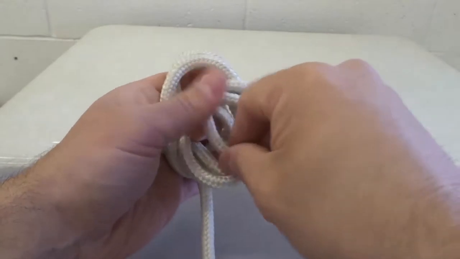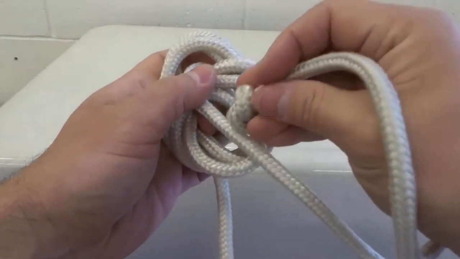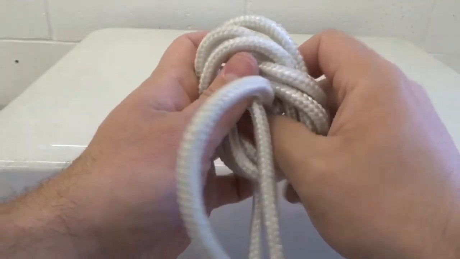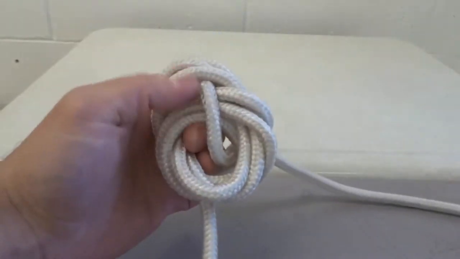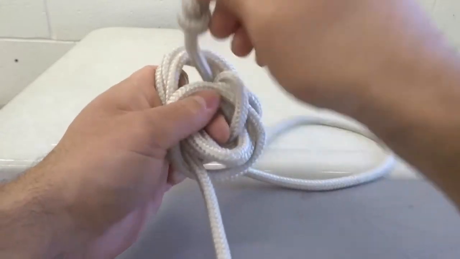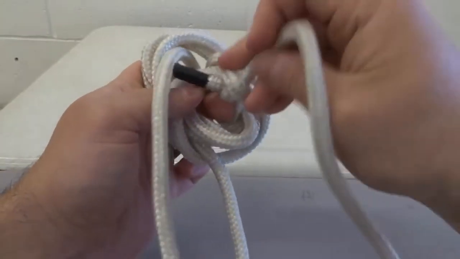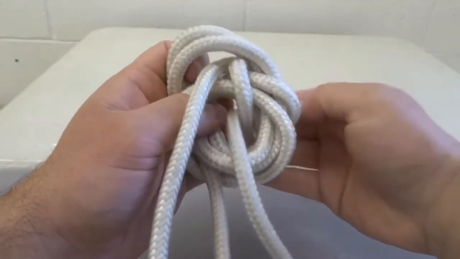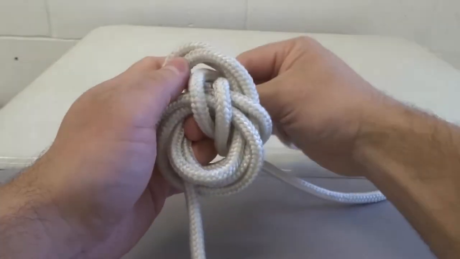So as you can see we have one wrap right there through the bottom and then out the top. This will be the second wrap when I bring it down. So now we have two wraps.